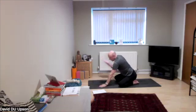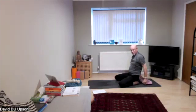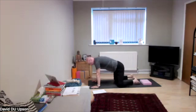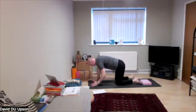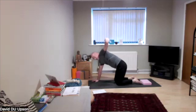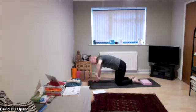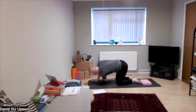I'm going to take the block again towards the back behind the toes. Allow myself to come up onto all fours. Bring the knees back underneath your hips. So we're going to take that right arm out up towards the sky. We're going to thread the needle through. So just dropping that underneath, shoulder in here to the floor.